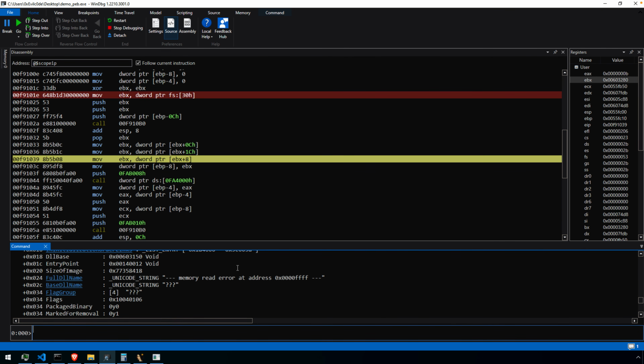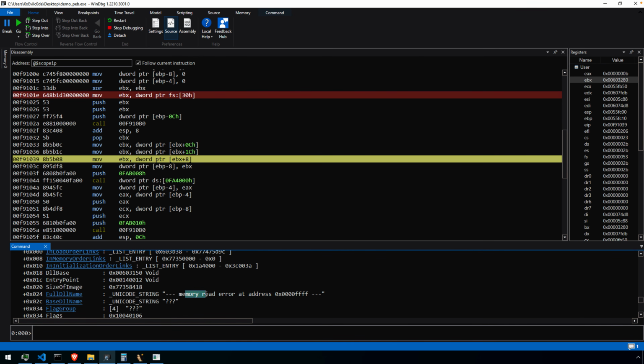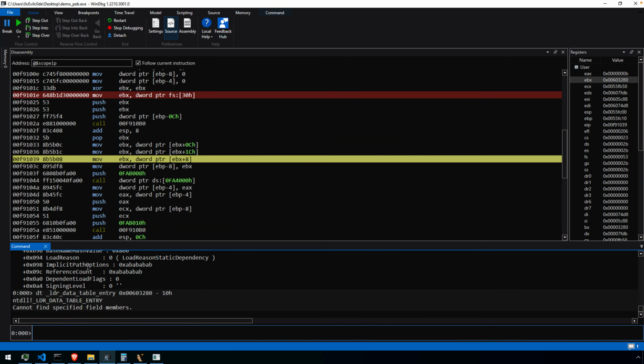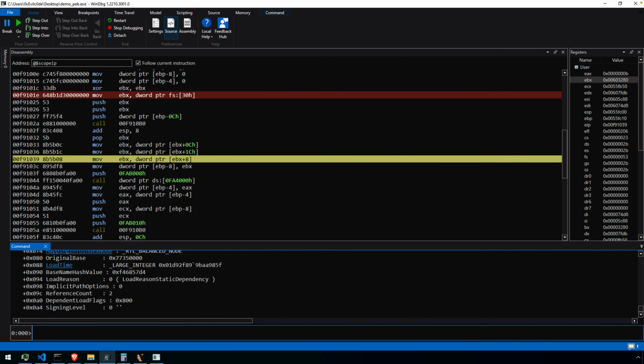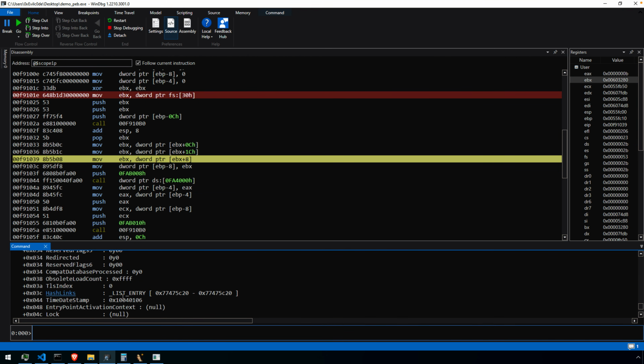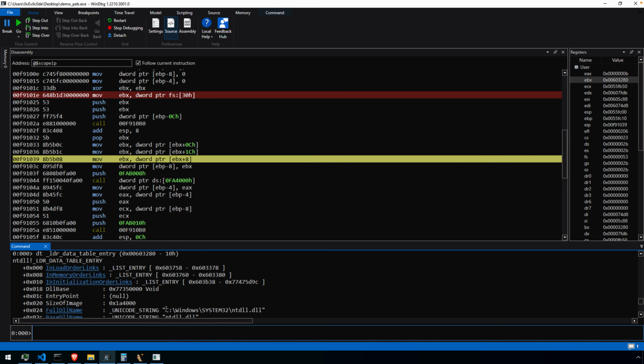Okay, scroll up here, you'll see again, we've got the memory read errors, but keep in mind that this is where I'm at. So if I wanted to adjust that, I would subtract 10 hex. Okay, there we go. Right, and there we go. So now we can see.